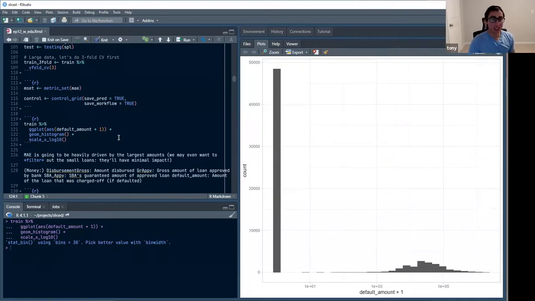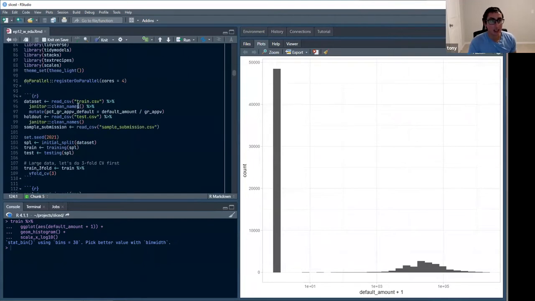So I think in retrospect it may be obvious that maybe you don't want to predict this directly, but going through his video is kind of interesting. He didn't actually change up his target variable until at least an hour in. And you'll see he went and added this line of code, this mutate, to look at the percent of approvals that defaulted. He added this an hour after the start and figured he would model this and then apply a scaling factor to come up with the predicted default amount.